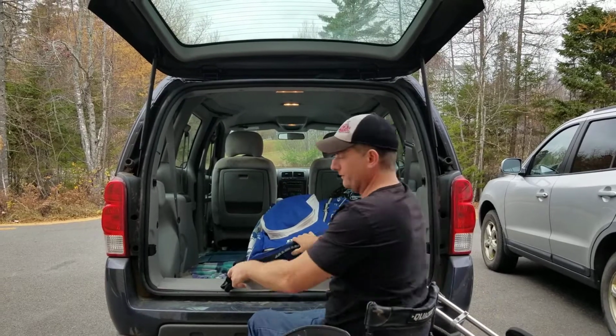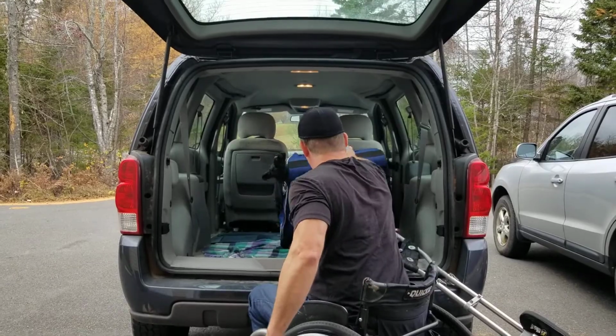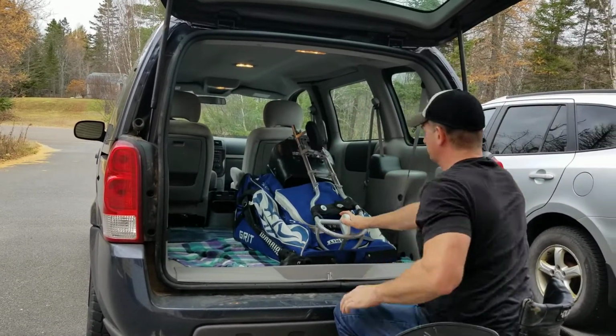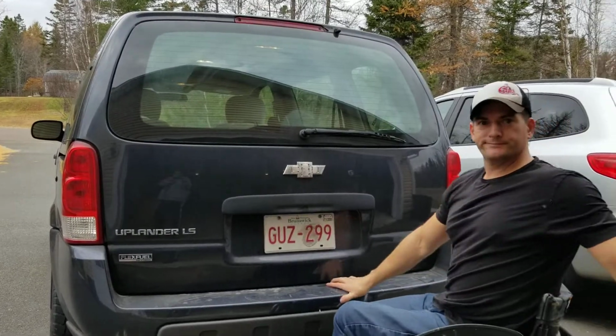See, that's why I have the glove on here, because the picks, putting it in, it'll tear the interior apart. So there you go. That's how I get it in. Away we go.